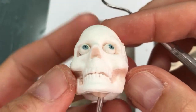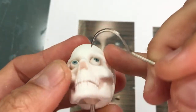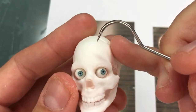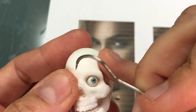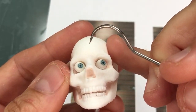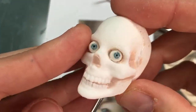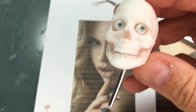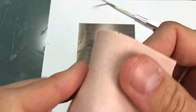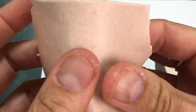Well, that's better. I like that better. Usually when I'm sculpting on my own, I spend more time to make sure the eyes are very good. No, do it. See, I'm gonna leave it this way. It's not perfect, but if I do this, she's looking in the same direction. So I'm happy with that. Then if I have to change after, I'll change. But it's gonna be okay, I think. Don't give up because of that.